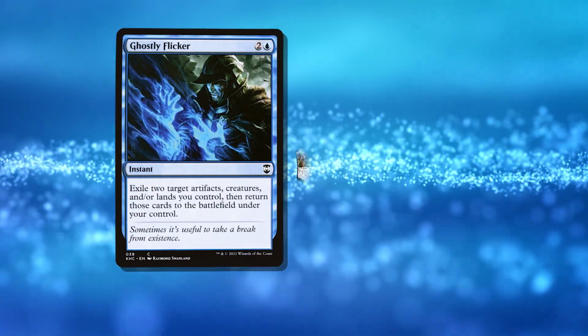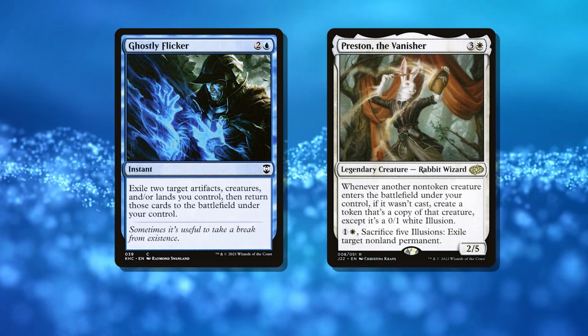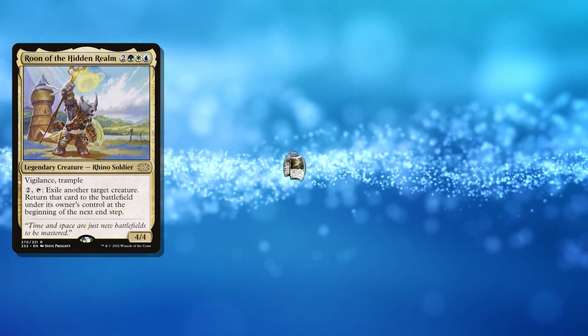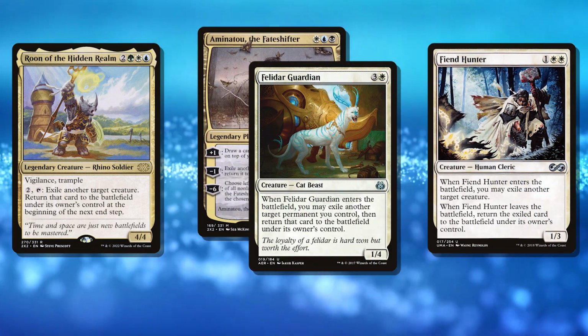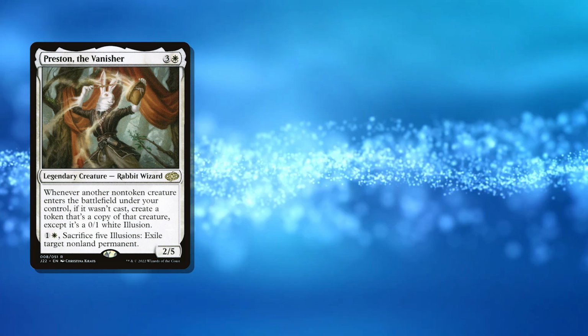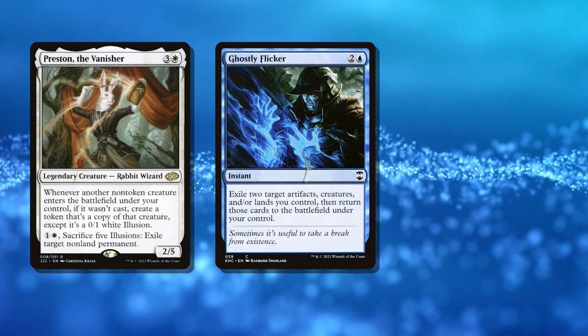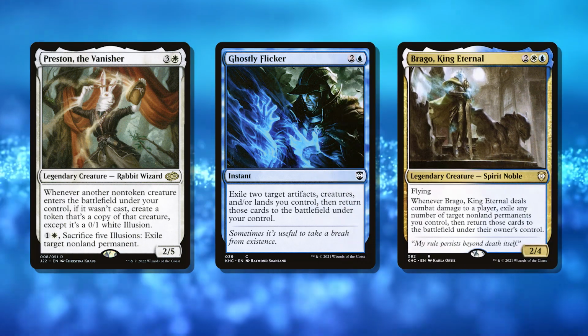Colour identity matters in Commander, this is a fact. You cannot play a blue blink effect in Preston, no matter how much you might want to. These restrictions lead to different styles of play, combos, and synergies being available to some commanders, but not to others. For example, keeping with the blink theme, Preston is a mono white commander and therefore cannot access blue blink effects like Ghostly Flicker, whereas a commander like Brago, King Eternal can.